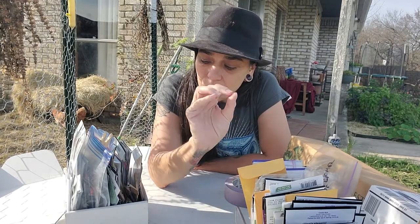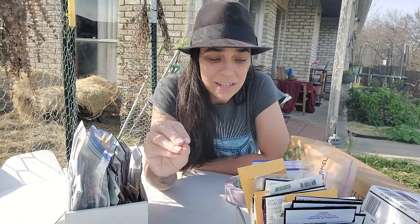So the real idea behind seed organization is just putting them in a system where you can find what you need when you need it. If that is seasonal where you are, if that means that you alphabetize all of your seeds because you have that librarian brain, and I worked in a bookstore for over a year, I've got that alphabetization brain going most of the time.